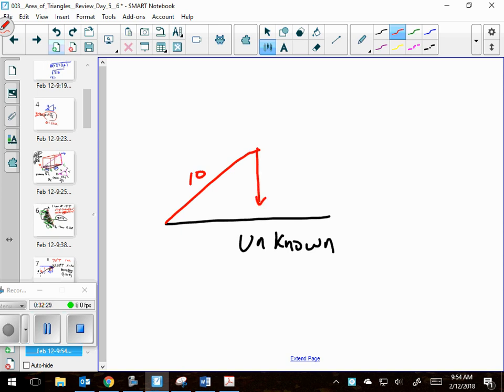The question might be, if this is a 25-degree angle, if this was just the right length, it would touch and make a right triangle. You know what I'm saying there? You could be asked to figure out how long it is. Well, it's not hard because you have a right triangle where you know one of the sides and one of the angles. So it's not hard to figure that out.